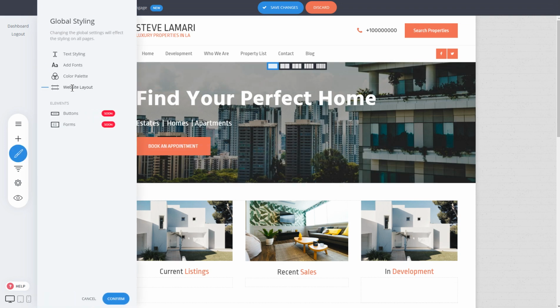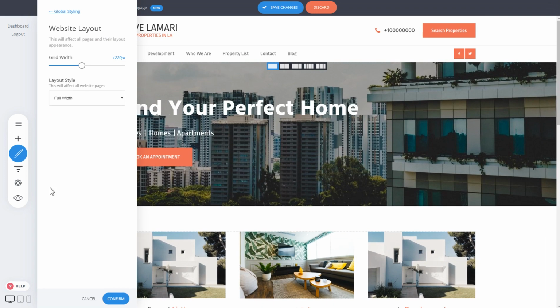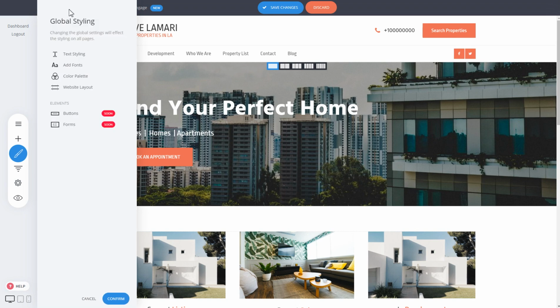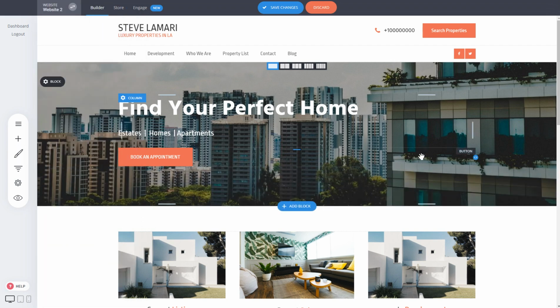And yeah, you can play around and see what suits you best, but for the moment let's keep it like this. And this is how simple it is to modify your layout, to add colors and modify the whole global colors as well, add fonts and adjust the styling of your text throughout the whole design. So this is global stylings and all these cool things that you can do and quickly modify your pages.